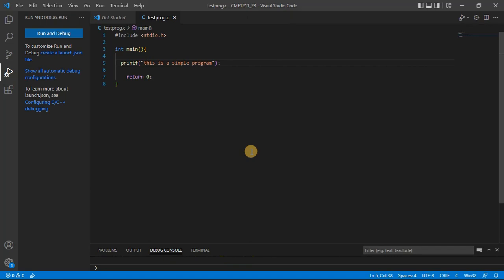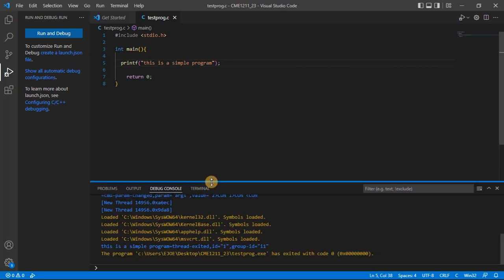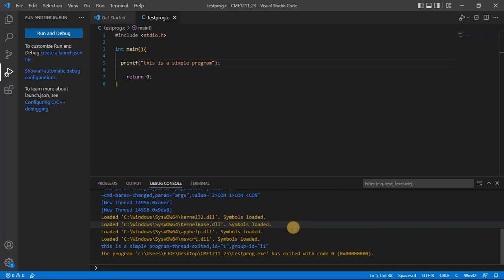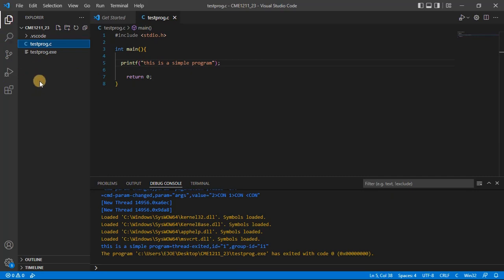It should take a second. Okay, so the debug is done, and there's a file created. It has test program.exe. For now that is not important.